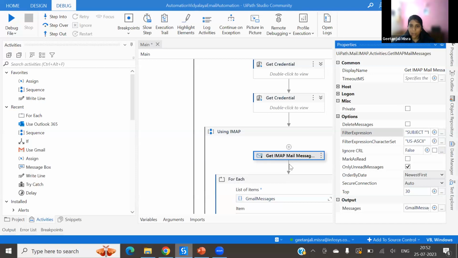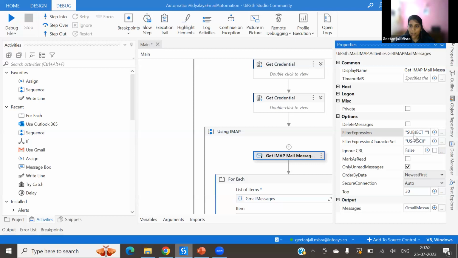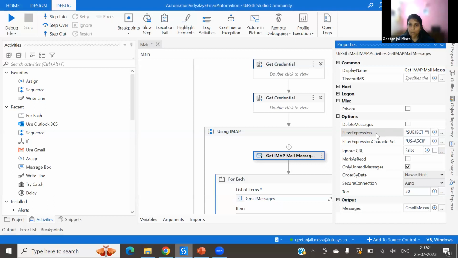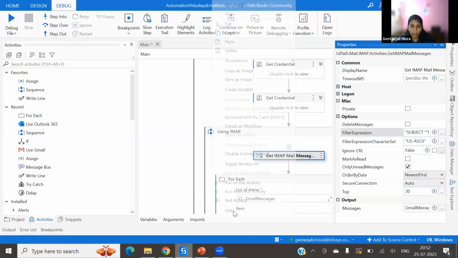Generally, how to set up these expressions, you might not remember at all times. There are so many different protocols and syntaxes that we always have to remember. So if you want to understand what filter expression you want to use, you can right click on the activity and go to Help.